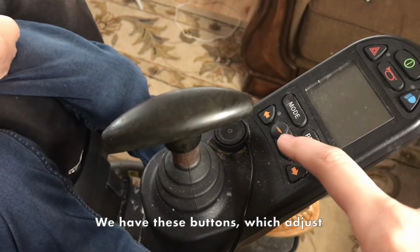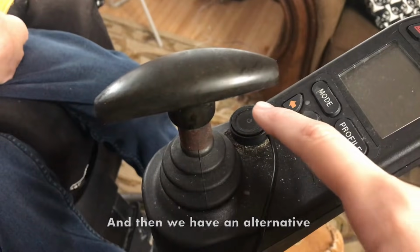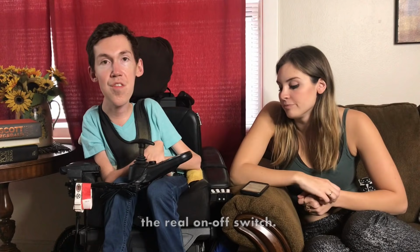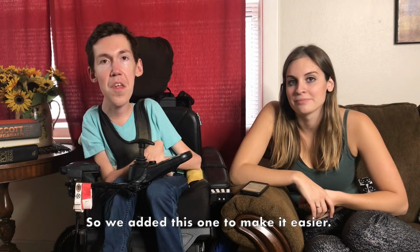We have these buttons which adjust the speed. And then we have an alternative on-off switch because I actually can't reach the real on-off switch. It's too far away from my hand. So we added this one to make it easier.